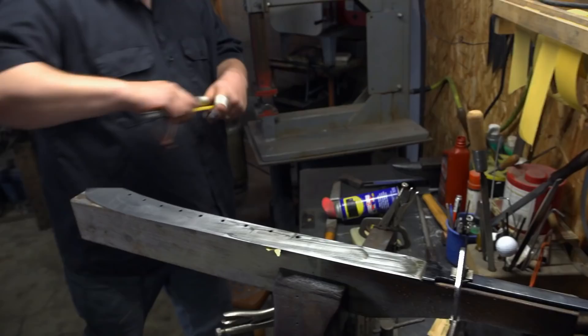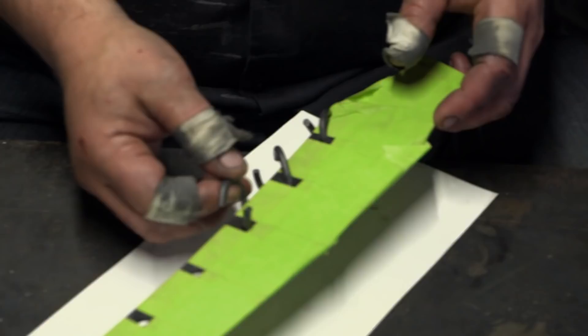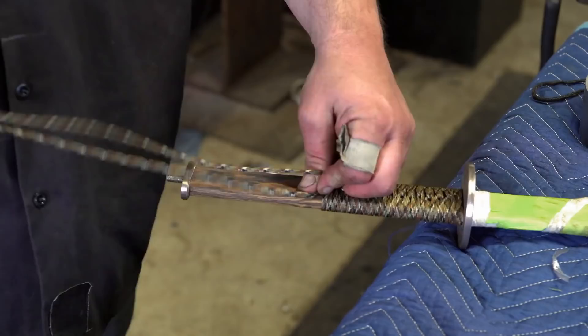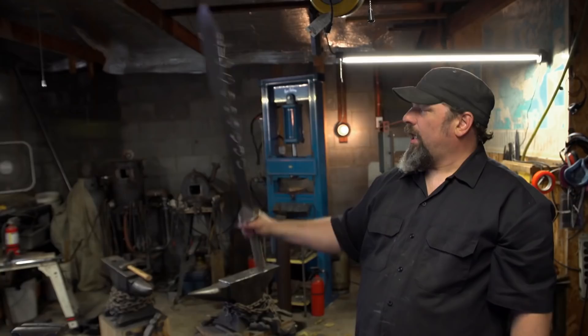Day four. Finally punched through the last hole, so now we've got a nine-hole broadsword. Got the sword quenched yesterday, but I'm still under the gun. Time to get all these rings welded on. They're on there. I'm going to use camo-colored paracord to do the wrap — it gives enough grip and thickness to the handle. Thing's beastly. I'm finished. It's sharp. It's an instrument of death. It's a wild thing. That thing looks wicked.